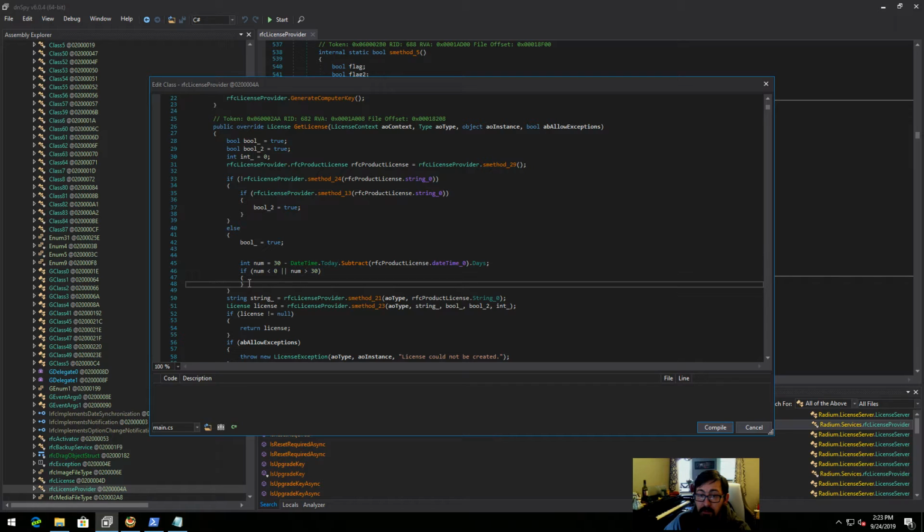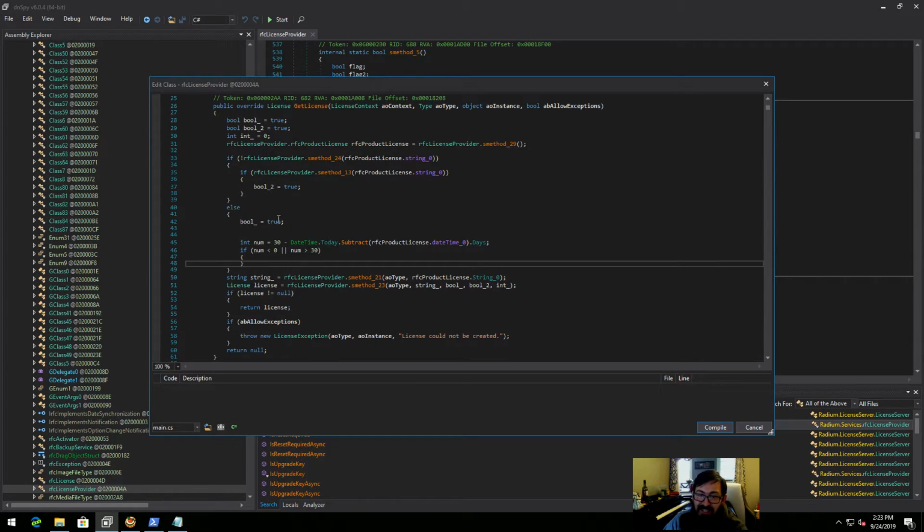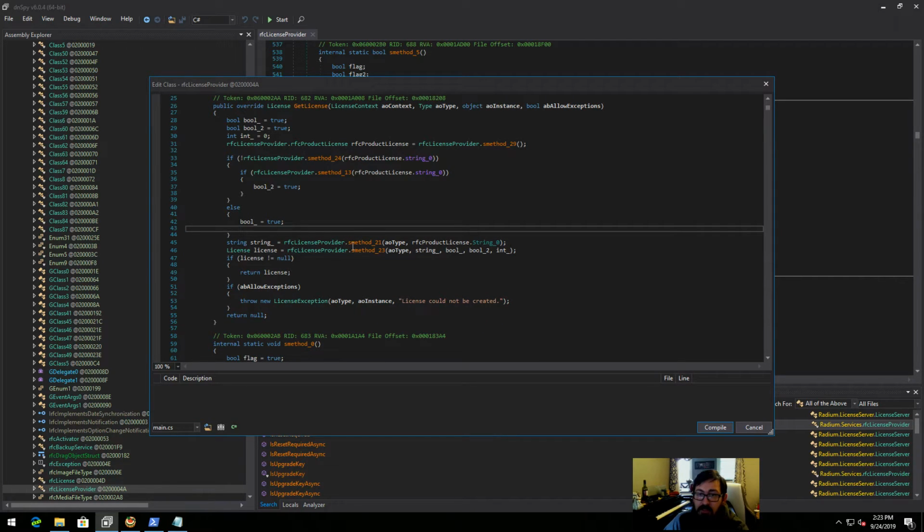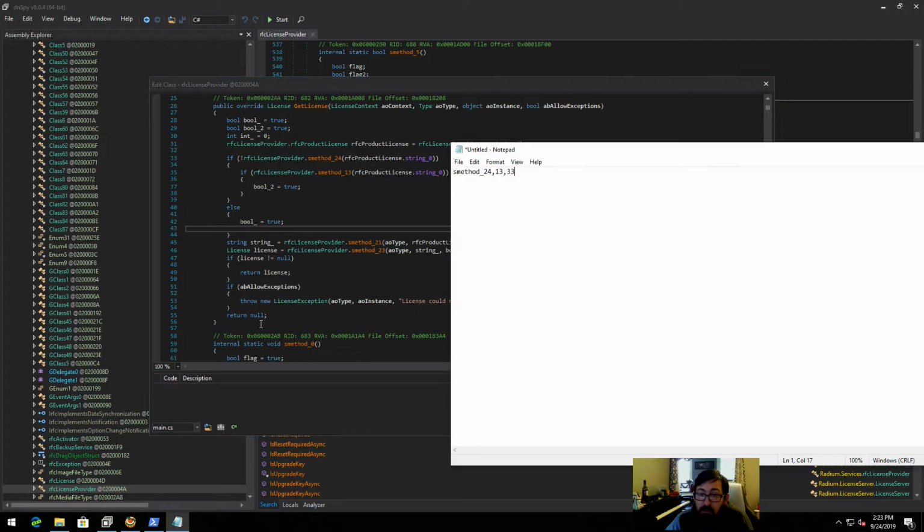So num equals 30 minus blah. If num less than 0 or greater than 30, do nothing anyways. Gotcha. Okay, string s method 1, product type license string O, so we need s method 21 and 23.